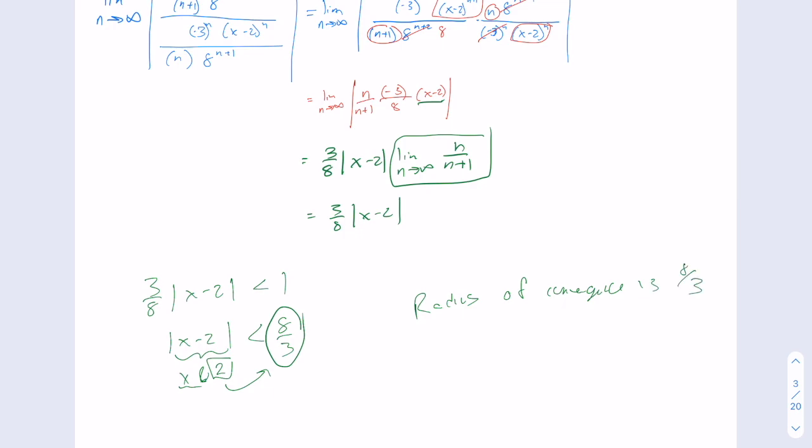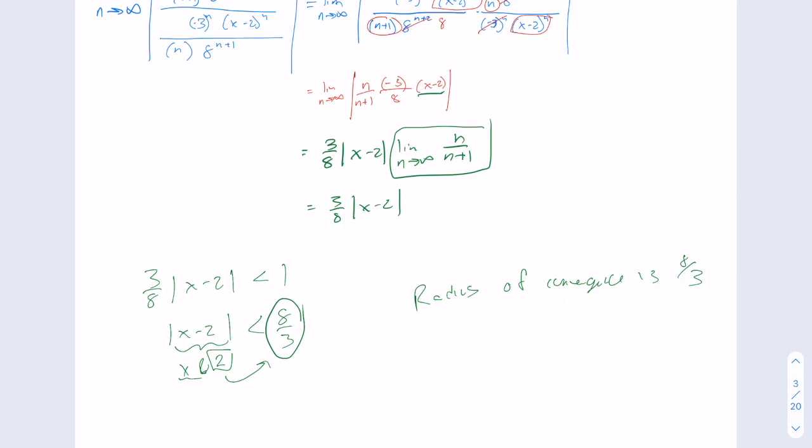All right. Now, if I wanted to find the interval of convergence, I would need to check it, okay? So this essentially converges for 2 plus 8/3 and 2 minus 8/3. And what I would need to do is check each of these points separately. They may or may not be included. I don't know. So this isn't the interval. This is just the potential interval there, okay?